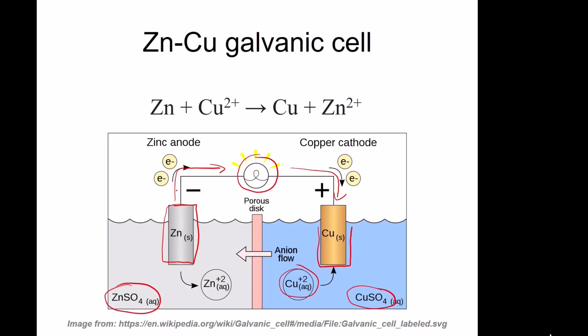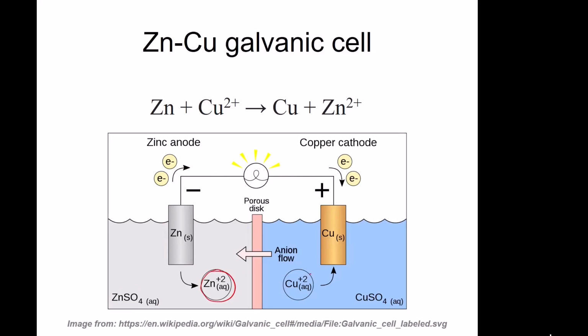So you have electrons flowing around here, and what you have in the solution is a buildup of zinc ions here and a depletion of copper ions here. What that does is gives you an imbalance in ions, so you get an ion imbalance in SO4 ions, and these then flow through this porous membrane to balance the charge on this side. So that's how a cell works.